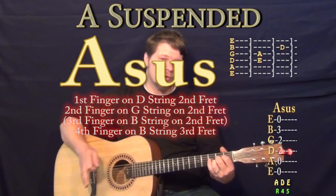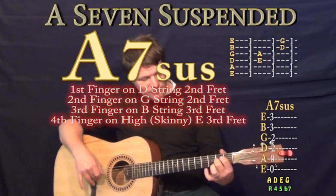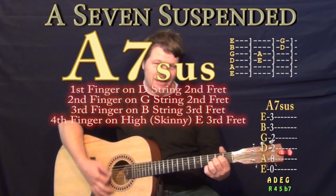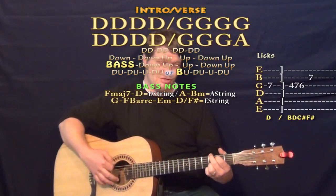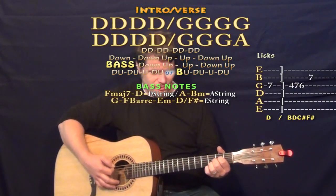Or you may dig on an A7 sus, doing first finger on the D second, second finger on the G second, third finger on the B third, pinky on the high E third. Now we can actually even work the D sus 1, 3, and 4 to the G, to the A, without having to move 3 and 4, so that might make it a little easier.